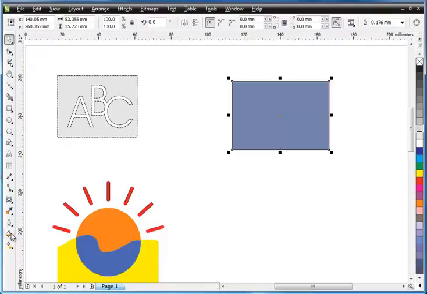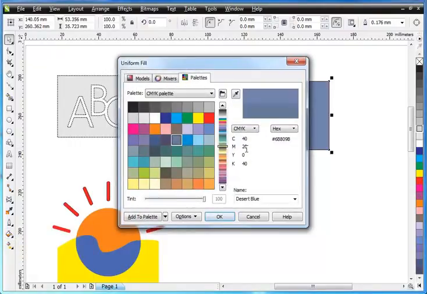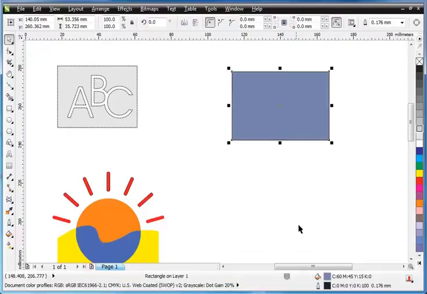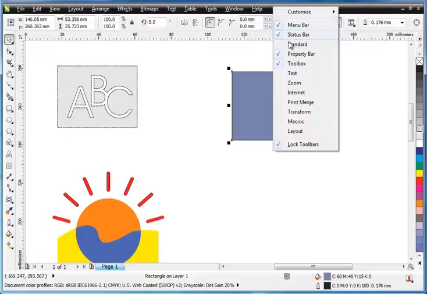This isn't blue or a dark blue colour. It's a CMYK colour with values 40, 20, 0, 40. Right now a status bar is hidden, but let's bring it to the top for a while. Down here the CMYK colour values of the selected figure are shown. So we can always check the colour values right here. Well, it's just an interesting thing to know. Let's hide the status bar again.